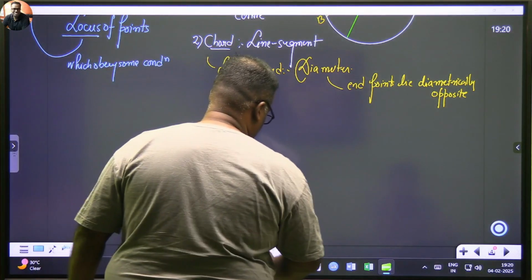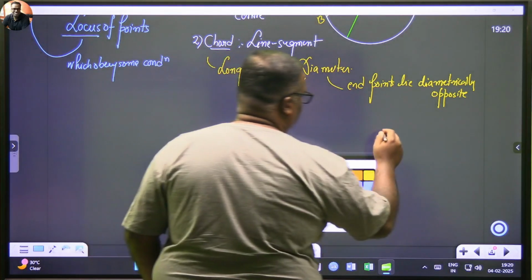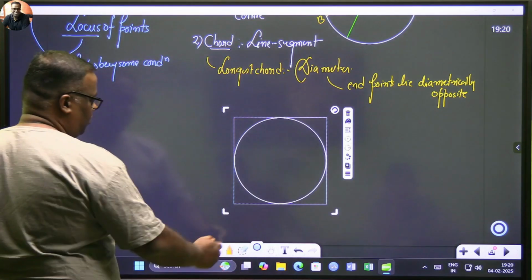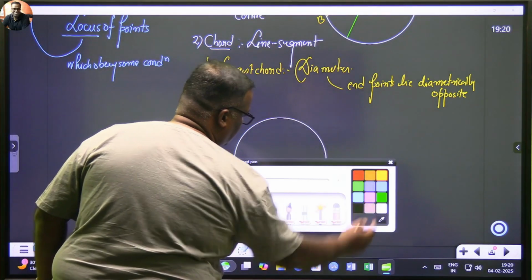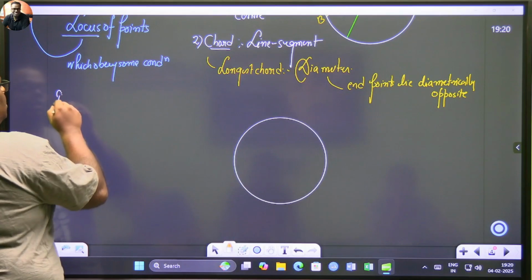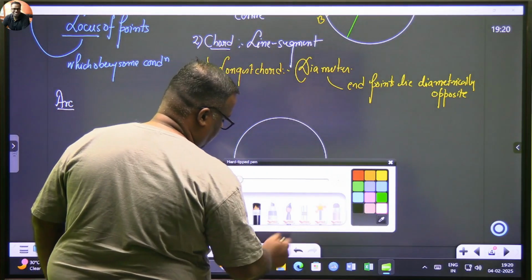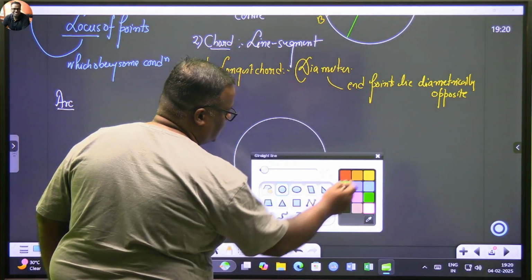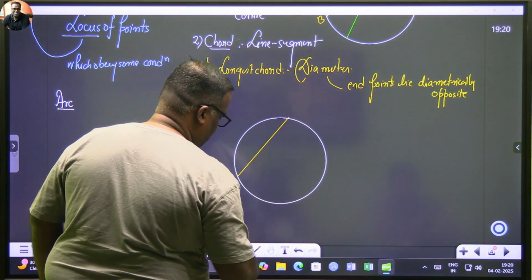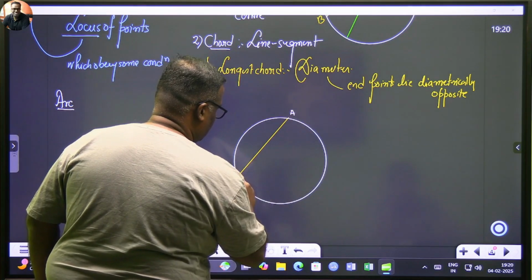Right. Let's go one step more. Our next topic, still with the chord, is we'll try to understand the concept of arc. Now, what do we mean by arc? Give a little attention from here, because it will become a little bit new. If you know it, then fine. If you don't know, then also it's superbly fine. But we should try to understand.